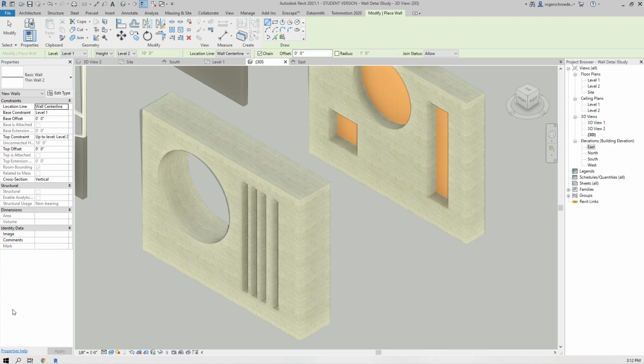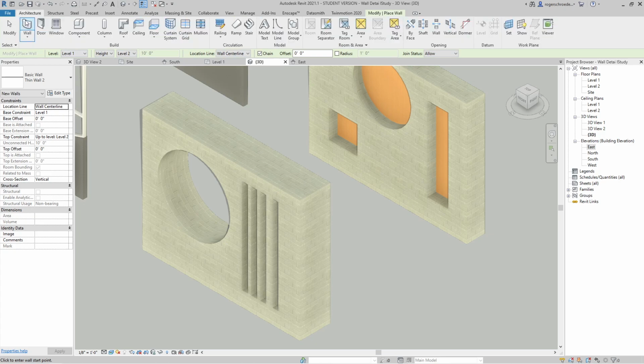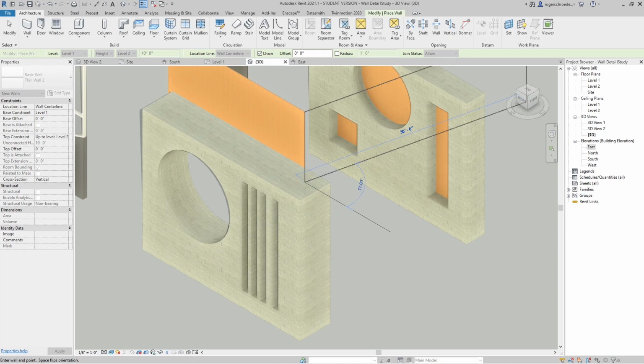Sorry, I have a little problem with my mouse flipping around here. It's not showing up on the other screen. Well, I wasn't getting the hinting I wanted, so I just drew it right there for now. What I'm going to do is I'm going to delete that. Sorry for my frustration here.